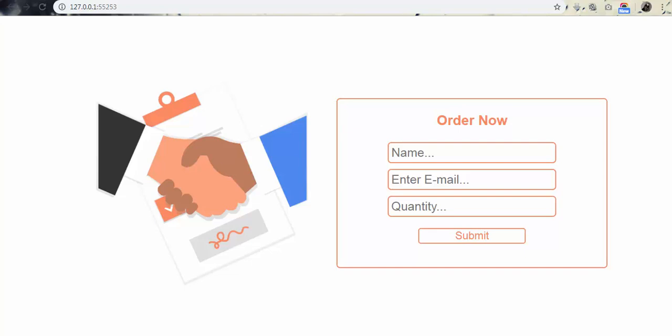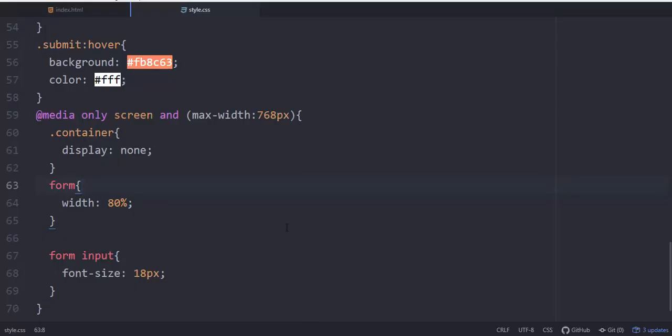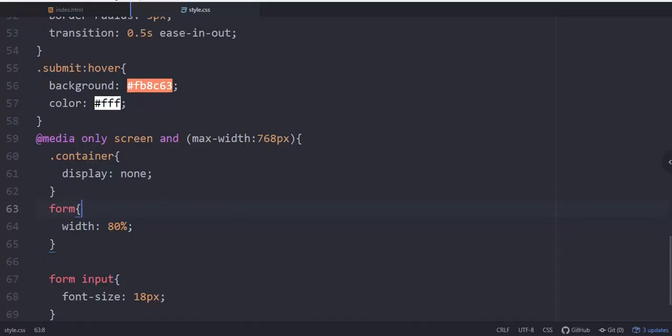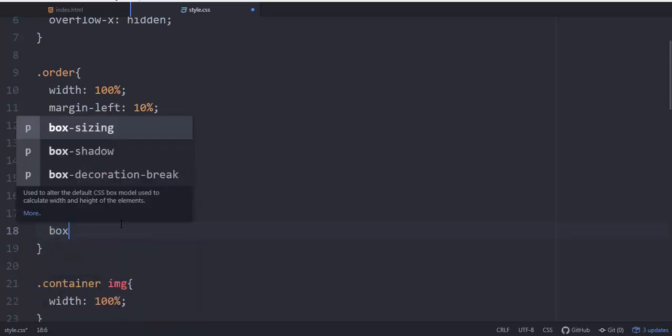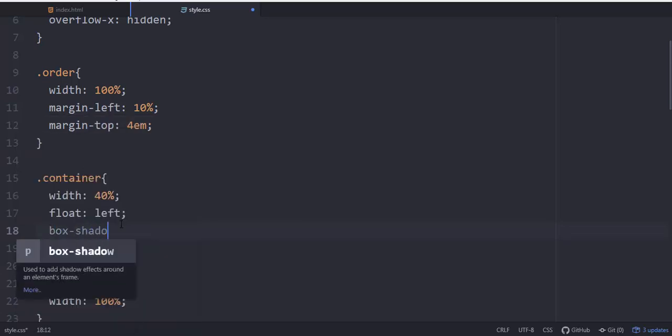Now the first thing is gonna be that container. So I'll set the container shadow to do that shadow thing. Let's say box-shadow. Okay, I'll say minus 23 pixel, 22 pixel.